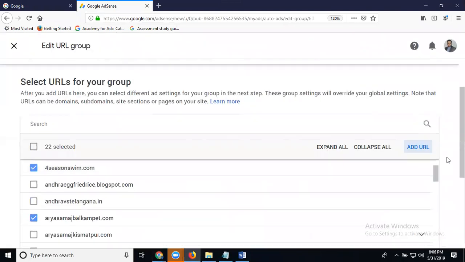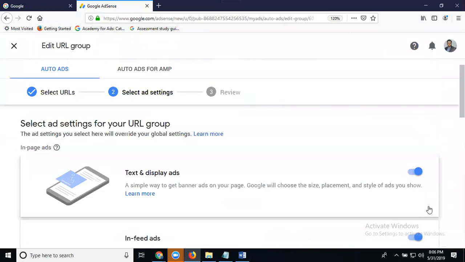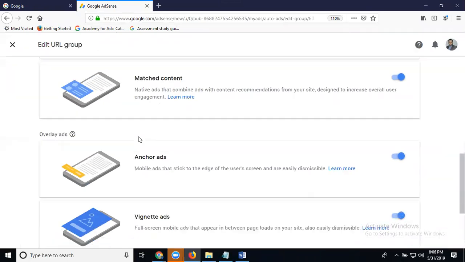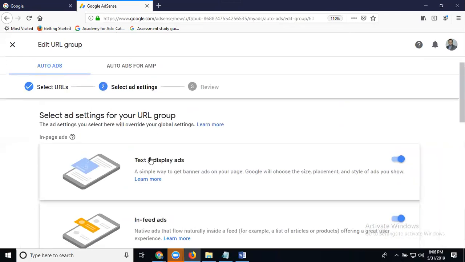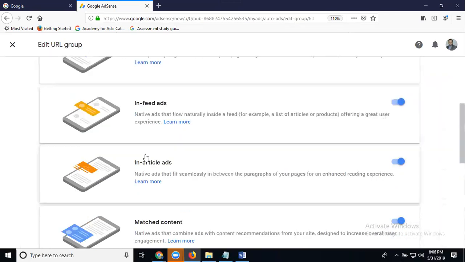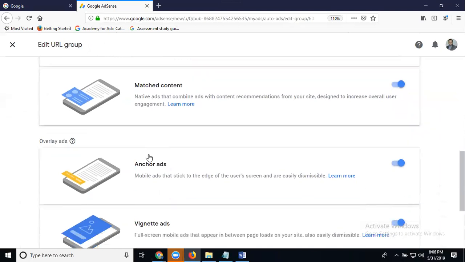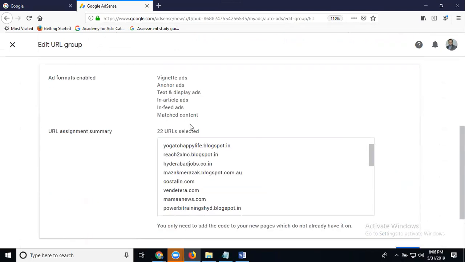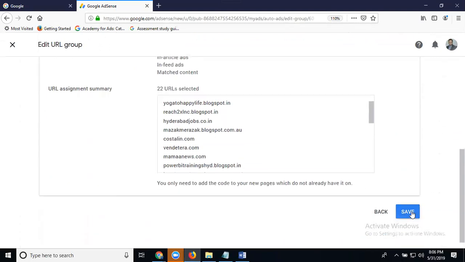Already is there. Now click next. All ads will be eligible. How many ads will be there? Text and display, in feed, in article, matched content, anchor ads, and widget ads. Next. Ready. Finally, save.